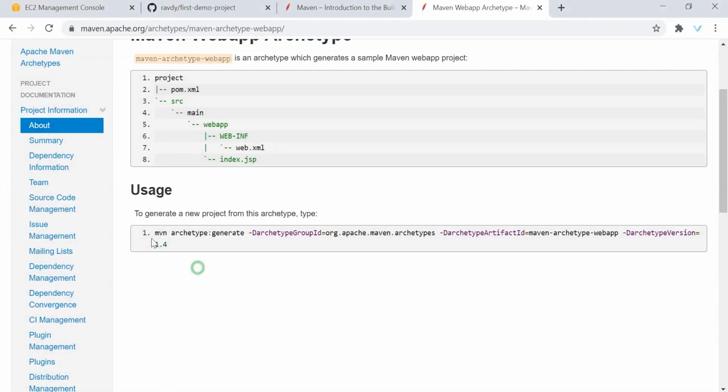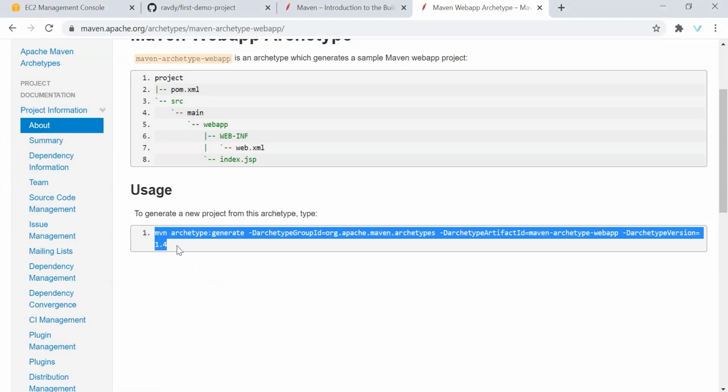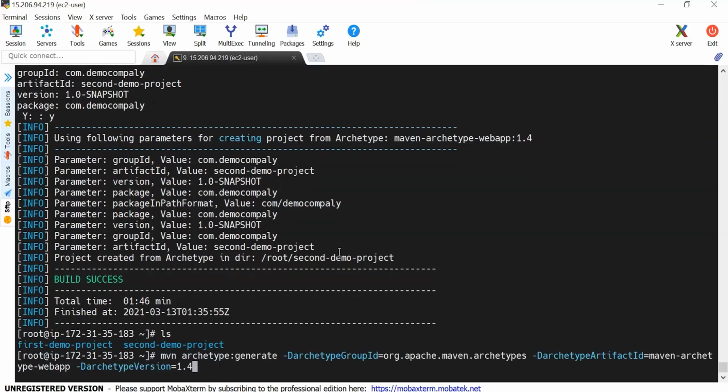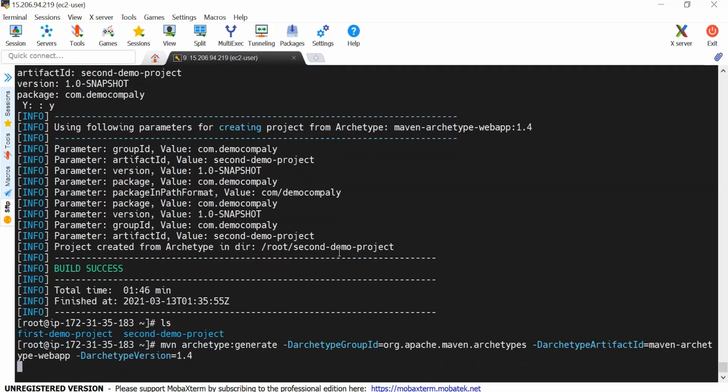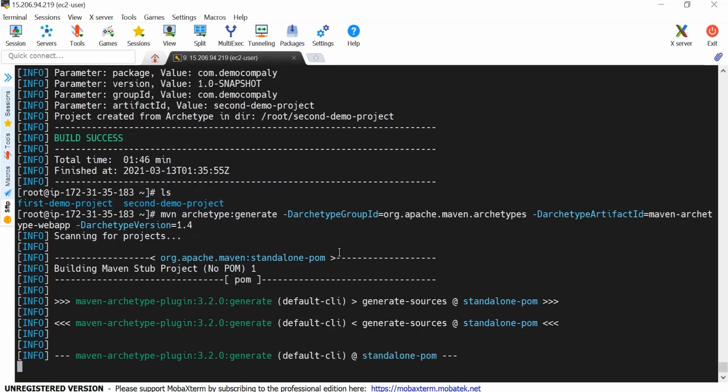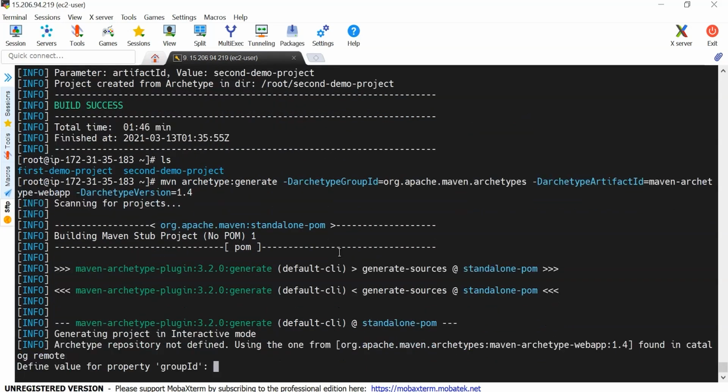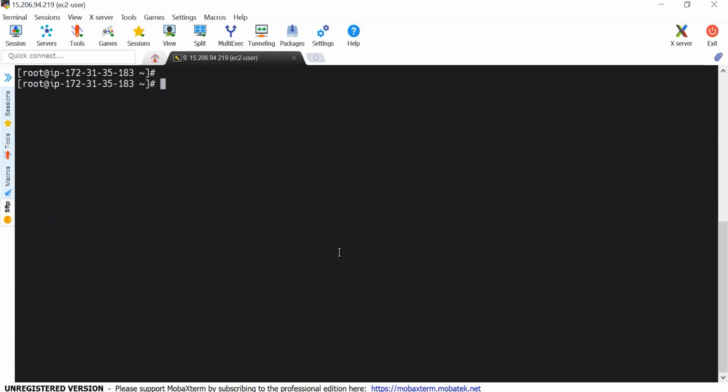And one more thing is we can get it from this command line as well. Let me try with this one and we'll see what it does. There is no option to give the project name, but let it be. We'll try. Are we inside the project? No. And we'll see what folder or project name it is going to create. It is asking for the group ID, artifact ID, and so on. So if we give according to that, it is going to create it. But anyway, I don't want to create it. So let me give Control C. Clear the screen and ls.